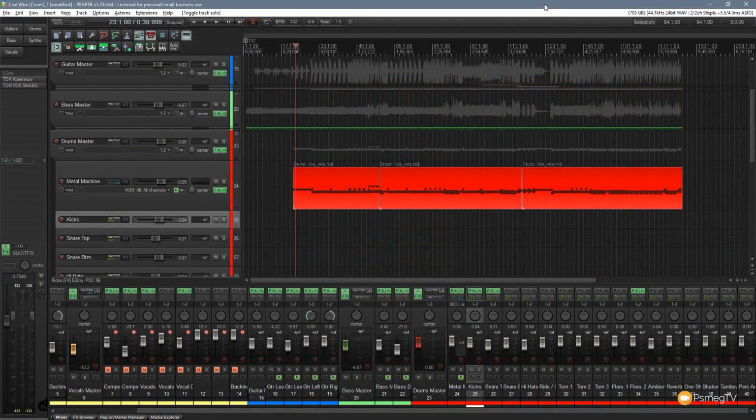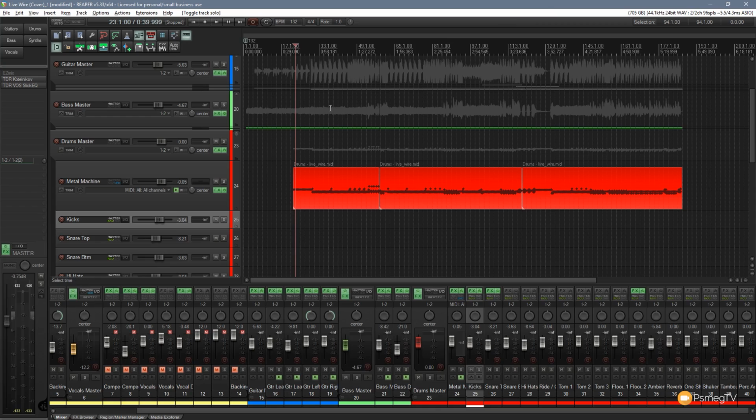Now, as you can see, by doing that, we get individual tracks for each individual instrument component. In the instance of drums, you can see we've got the kick, the snare, and so on. Now, that might not always be the case. We may only want to output the entire drum kit or output the entire bass. So we've got the mix the way we want it. We don't want that to be messed around with. Well, we can do that quite easily as well.